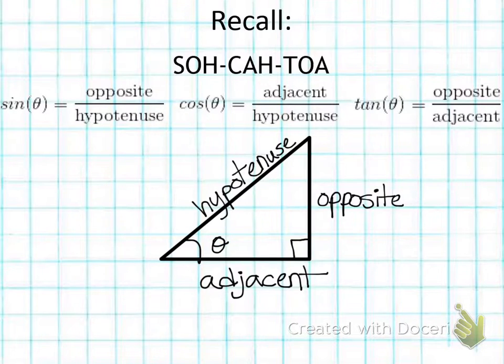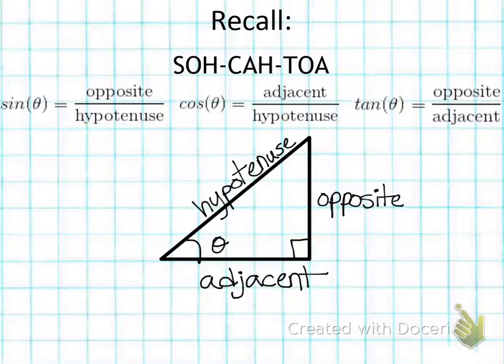And this would be the hypotenuse. If I'm talking about this angle, then this is the opposite side. It's the side that it opens up to. And the adjacent side is the side that's included in the angle. The hypotenuse is included as well, but remember the hypotenuse is always the longest side. It's the side across from the right angle.